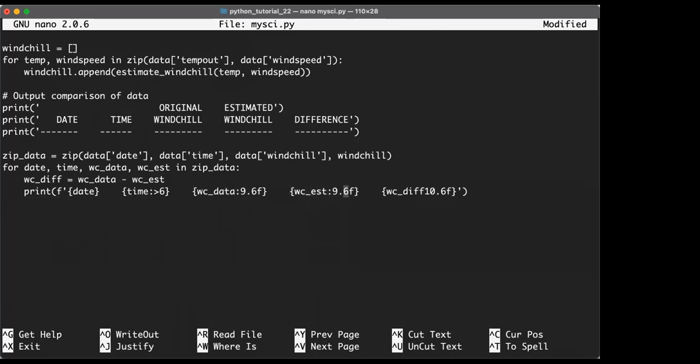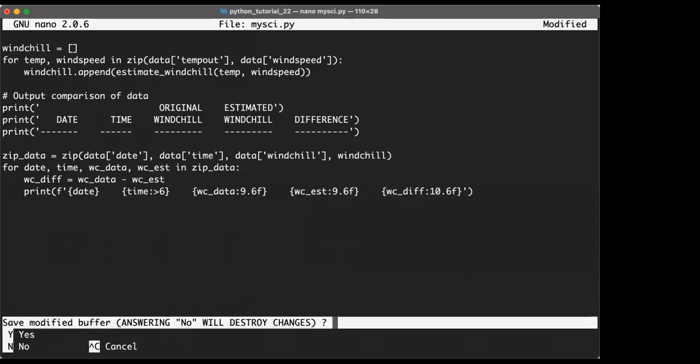Oh, I missed a colon right here. Like that. Yes, I did miss a colon. Okay, so let's go ahead and print this out and see what it looks like. We'll leave this for another second, make sure everyone's had the chance to get it. Again, we might have to edit it. I'm not exactly sure on the spaces that we picked, but they're consistent and that should be good enough.